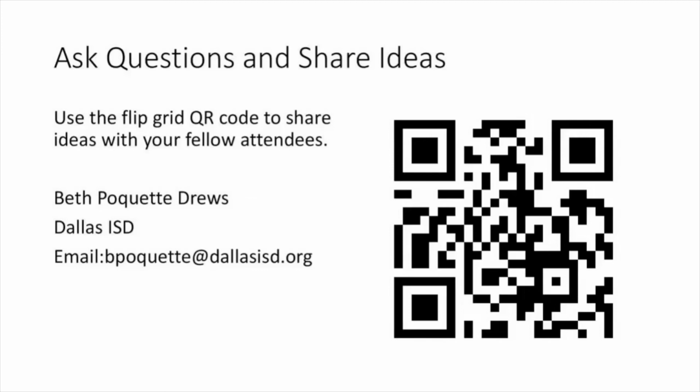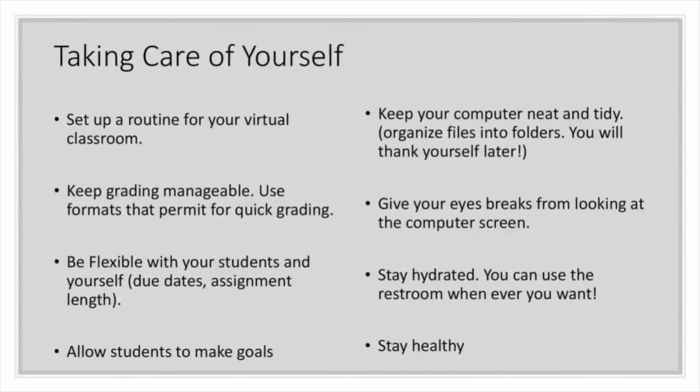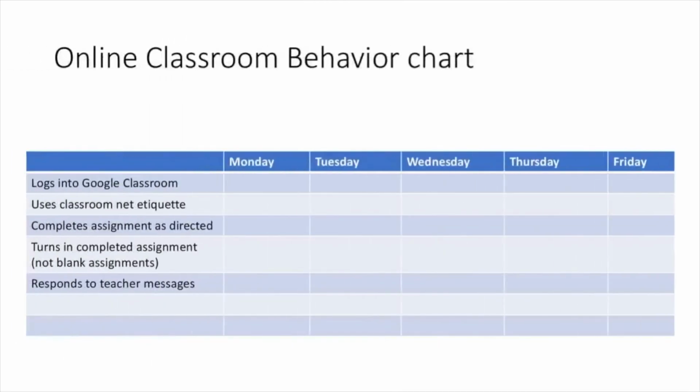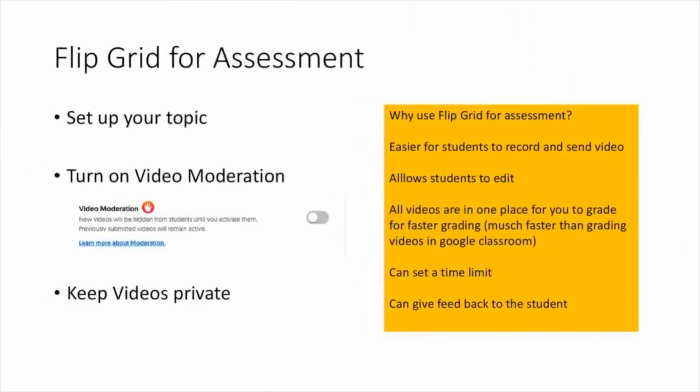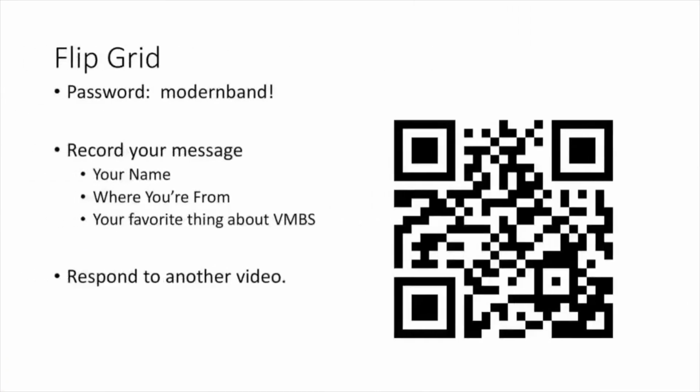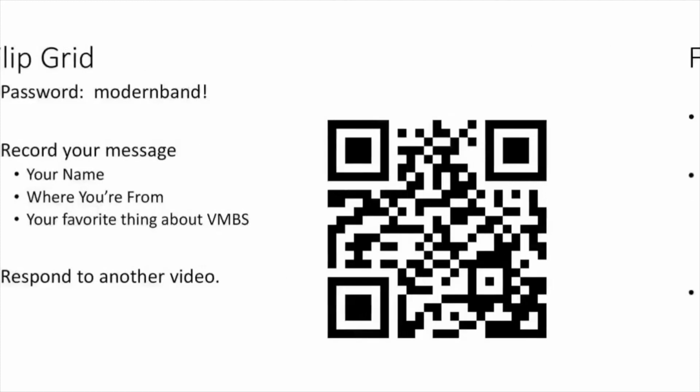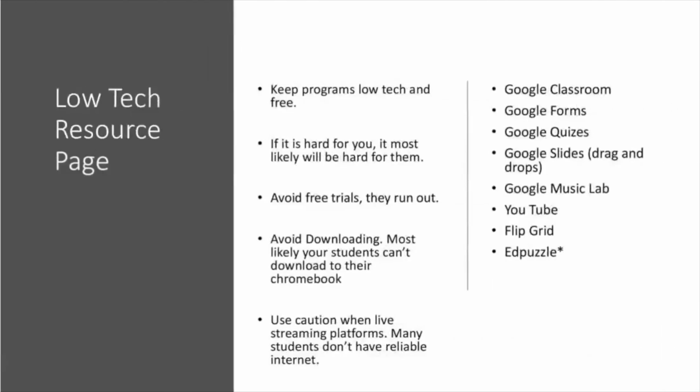Sorry if that lost you for a moment. The password I believe I had was Modern Band, but let me go look. It was in my slides. Let me go look at the previous slide, because I skipped a little Flipgrid activity with you guys. I apologize for that. The password is Modern Band! All lowercase. So if you're trying to come to Flipgrid and it's asking for a password, it's Modern Band!